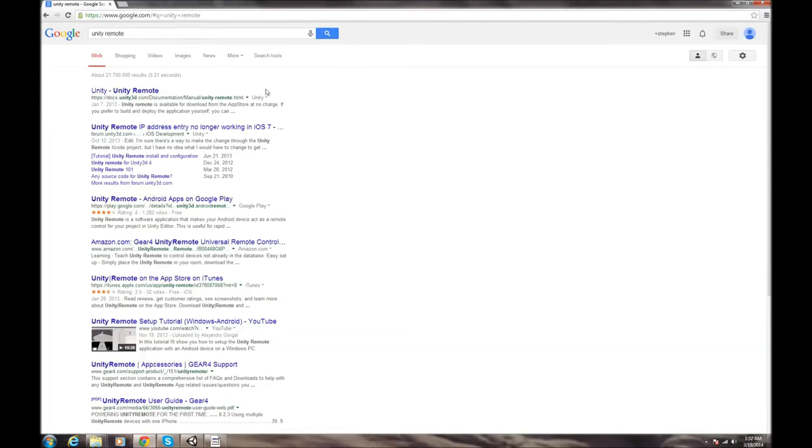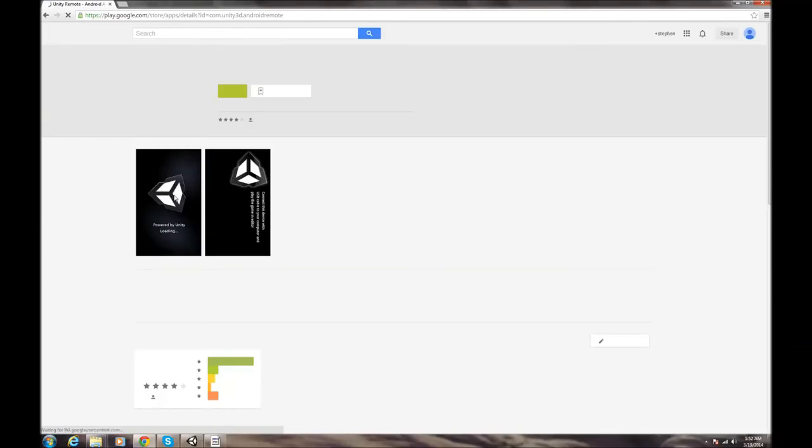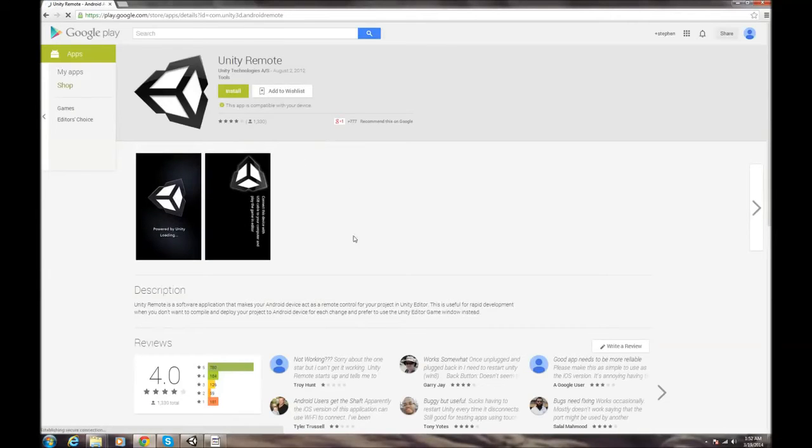So you can actually go to the Google Play Store and download this, and any buttons that you were to put on the screen or any touches that you were to use, so obviously all the code that you're going to write for your game that's going to be using touch controls, or things along those lines, you would be able to test that without actually having to push the application to your device.